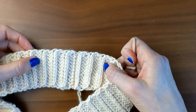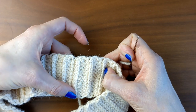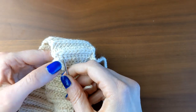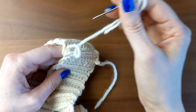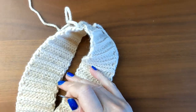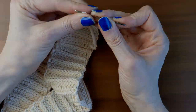That's not too bad. That's what we pushed forward with there. So it creates another line of ribbing. Okay, hopefully that makes sense. And then just sew in that end. Or if you're being clever, you could save it and use it as part of your sewing the waistband to your jumper. Either or, whatever.